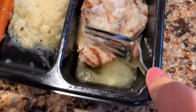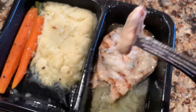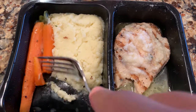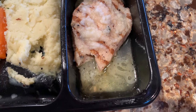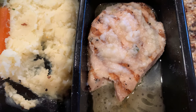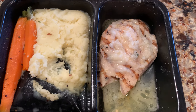Obviously very buttery — I'm not saying this is the perfect diet food, but it sure means it tastes good. The chicken looks nice and buttery — oh my gosh, delicious. Carrots with thyme, one of my favorite seasonings. Parmesan mash — tastes like mashed potatoes to me, with just a little hint of a cheesy taste to it. That's good. It's way better than I expected. I really like this.